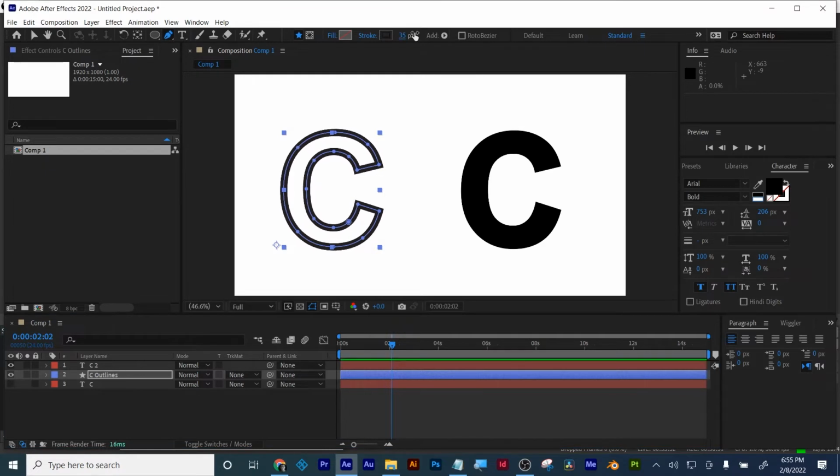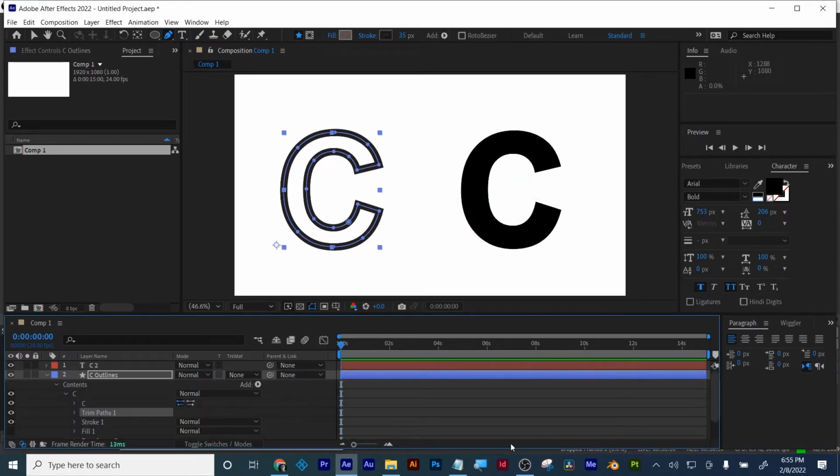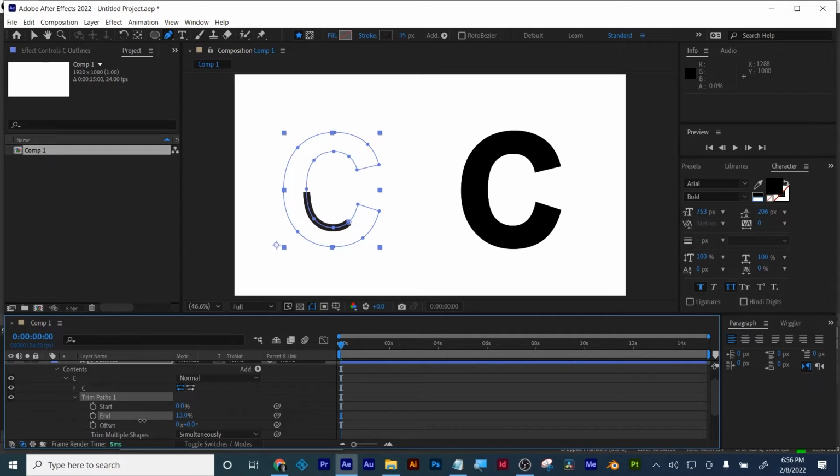Okay. So everybody watch this. And then I'm going to go add trim paths. All right. Now we've got our trim path on here. I'm going to twirl down my trim path arrow, and I'm going to animate only the end. All right, very good. And watch what happens.